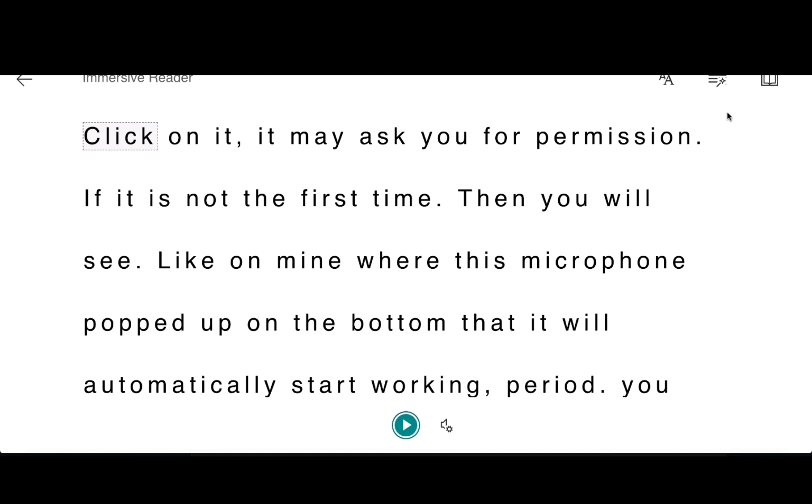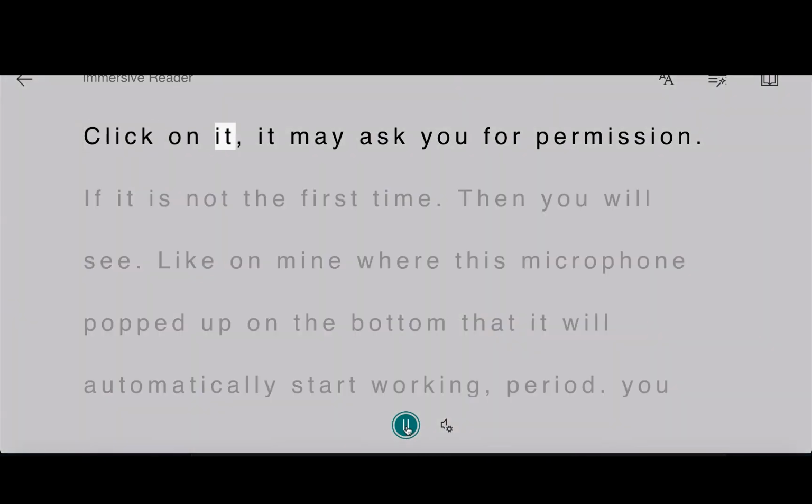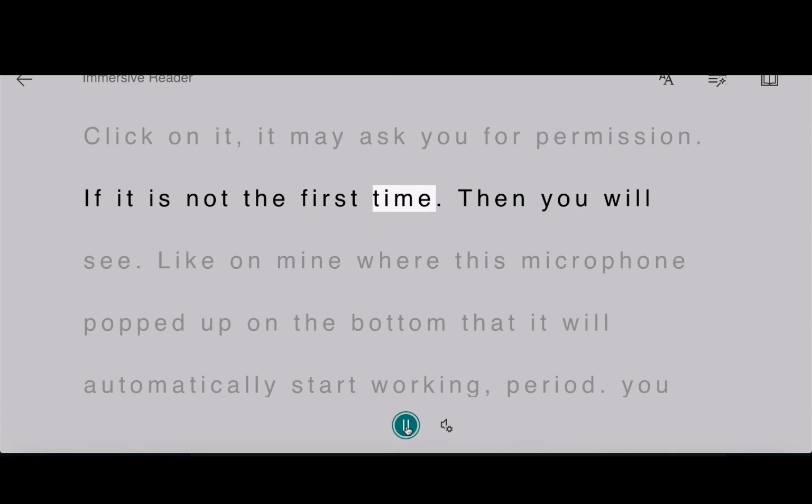Immersive Reader changes the view. So you're going to see it doesn't look like a Word document. It's just the text. It has the text larger. You can adjust the spacing between lines or between words if that's something that's beneficial for your learner. And then what you would do is you just hit play and it's going to read the text as it highlights. You can tell it looks a little bit quick.